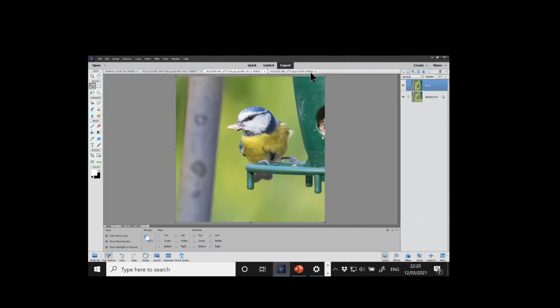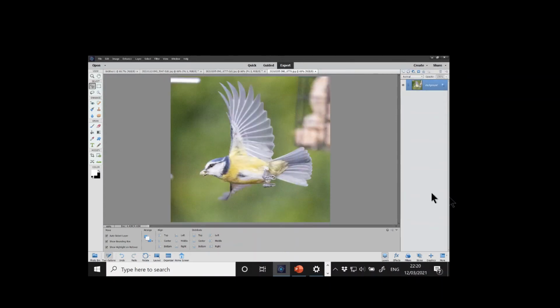So let's move on to the third photo. And again, in layers, we're going to duplicate the layer as previously. We'll call this pic 3. Okay.